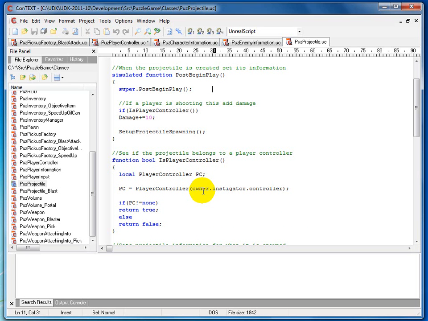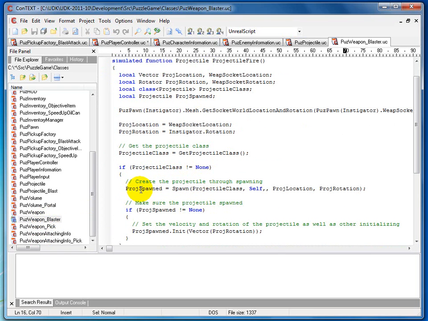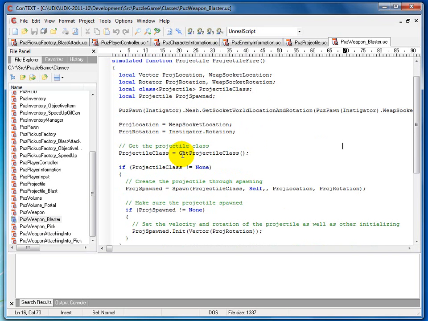Well, the reason why is because when we spawn a projectile, we set the owner to the weapon. Under Puzz weapon blaster, if we go to that and go down to where we do projectile spawned, we do equal spawn projectile class self. The second parameter in spawn is who the owning class is going to be, and it's obviously this Puzz weapon blaster.